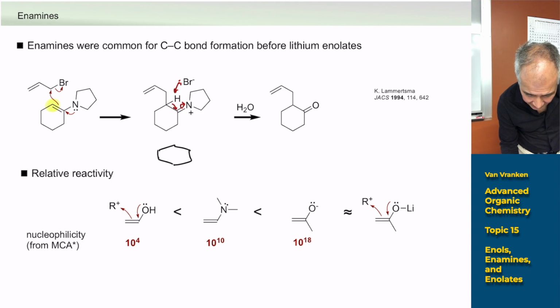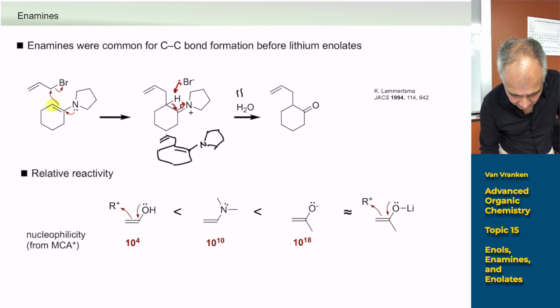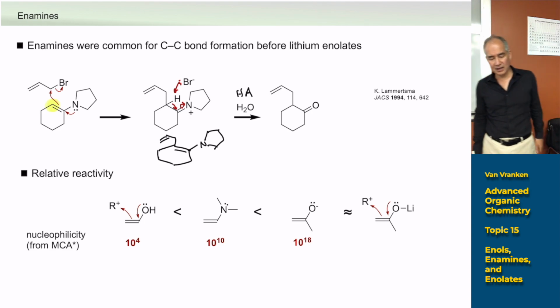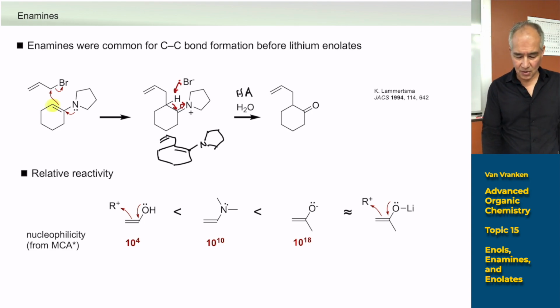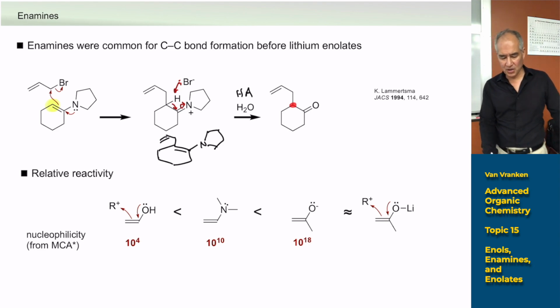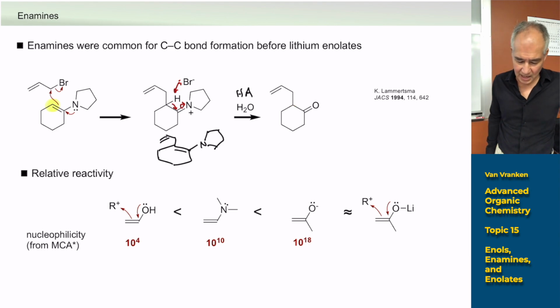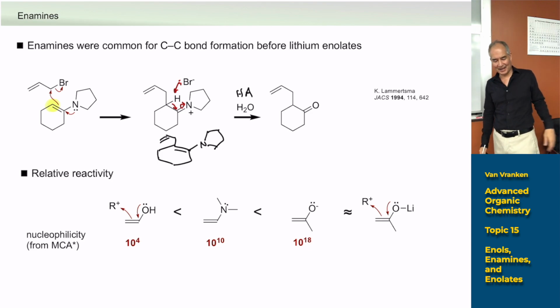But later, if you come back in and add water to this system, almost nobody tries to re-isolate the enamine. But if you hydrolyze this by dumping water in there, and there's still HA left over from the reaction mixture, you're just going to get hydrolysis of the enamine and get the ketone. So way back when, this is what we used to do when we didn't know how to make enolates selectively and in high yield alpha to carbonyl. So we used to use enamines, not in the 1990s, way before the 1990s.